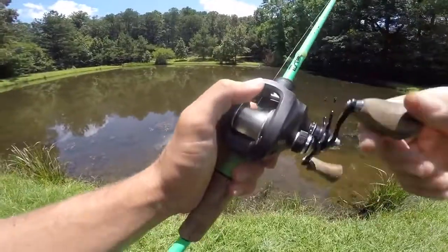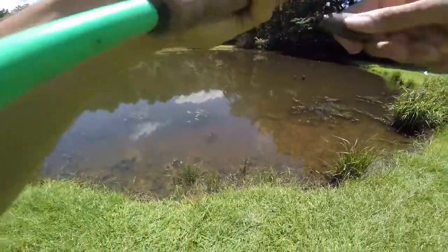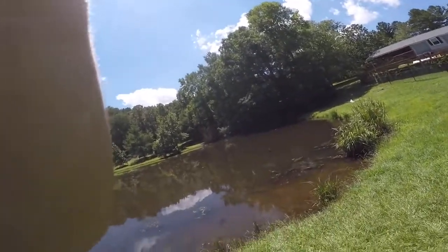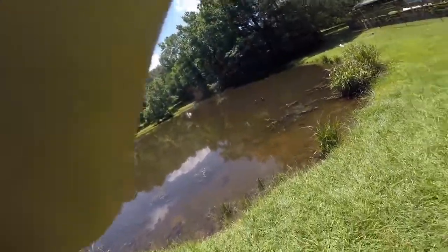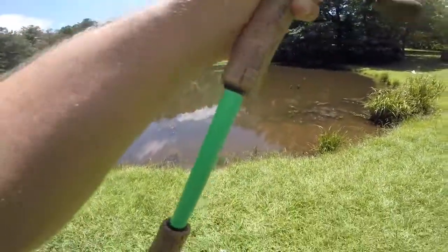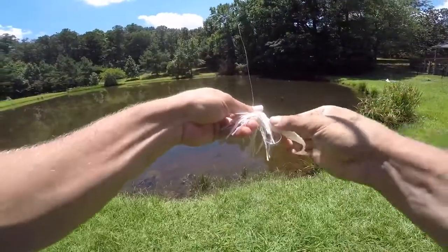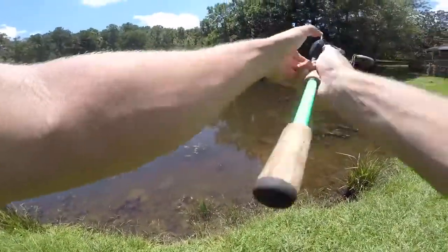Should be one right there. Oh. Oh my gosh. It's a big one. It's a big one on a chatterbait. It feels huge. Look at him just going. Oh, he spit it. He was like 6 pounds. Oh my gosh. Guys, it's been so long since I caught a big one in here and I just knew that was it. It was like a freaking 6-pounder. At least I know they're in here.